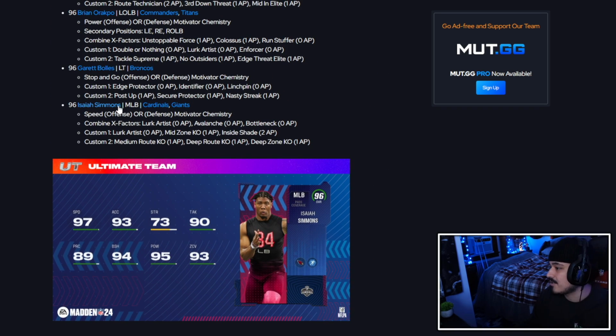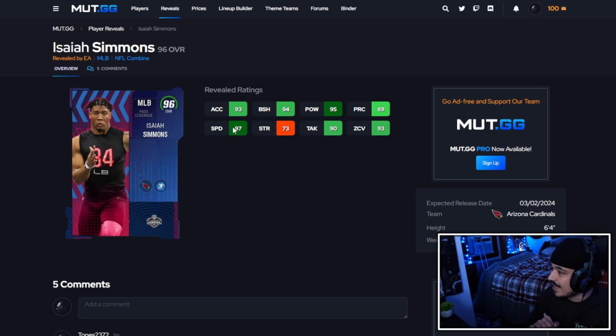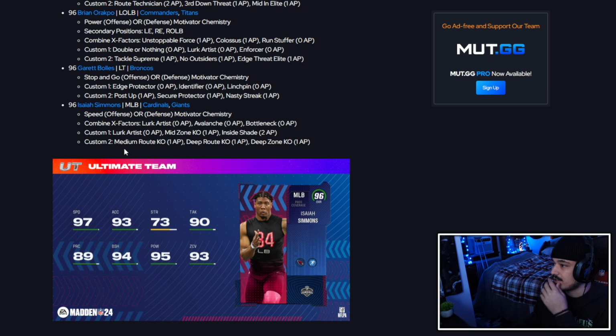We then have Isaiah Simmons. So Isaiah Simmons, you guys see his stats right there. 97 speed, 93 zone, good tackling, good hit power, but he's a middle linebacker, though he is normally a safety/corner. So expect this man to have very good coverage stats, but at 6'4", 238, he'll be one of the best users in the game right now. And you guys see the abilities on this card. He's able to get medium route for 1, deep route for 1, deep zone for 1. So super versatile. Also, lurk artist for 0, mid zone for 1, inside shade for 2, lurk artist, X Factor, avalanche, and bottleneck. Just really, really good abilities, as well as getting the speed motivator chemistry, which is what I like for the offensive line. So Isaiah Simmons is going to be an absolute demon.